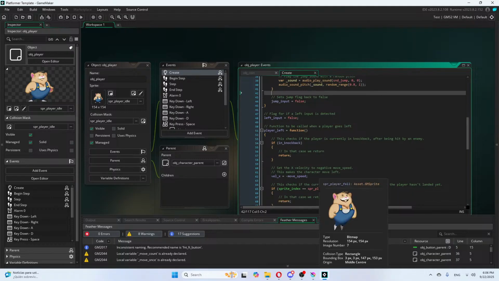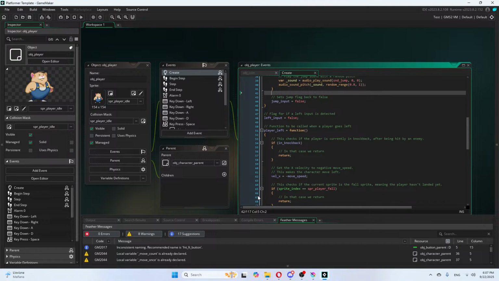There's also a falling sprite. A falling sprite is different from a jumping sprite because think of it this way. When you jump, that is one half of a movement. When you jump, that's one thing, you going up. And when you fall, that's you going down. So you have a sprite for going up and another sprite for going down. And when you go down, that means that the game is noticing, wait a minute, you're going at a different velocity.